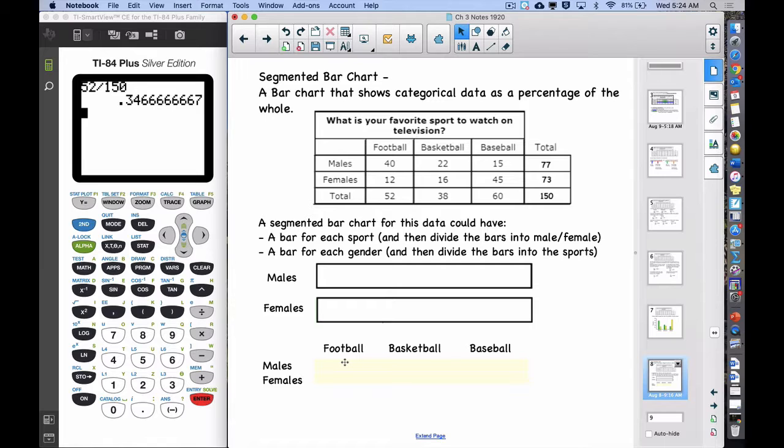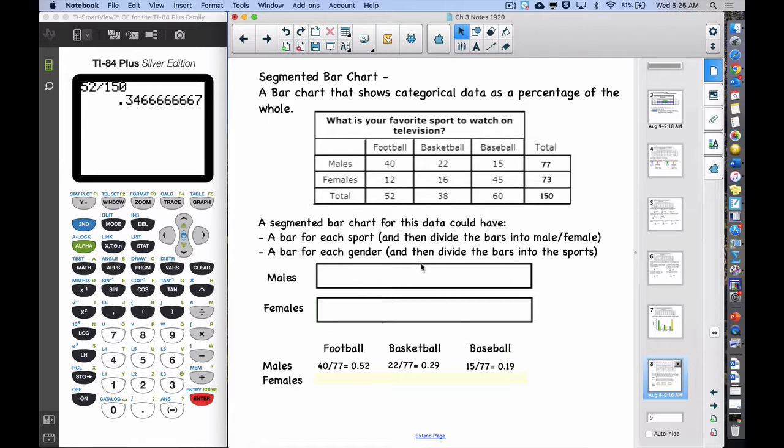So one of the first things we need to do is calculate these percentages. When I look at that male bar, I need to figure out the percent for 40 out of the 77 that prefer football, 22 out of 77 that prefer basketball, and 15 out of 77 that prefer baseball. And then I need to calculate those into percents. So I just need to divide. And be careful with your rounding. If you're careful with your rounding, you should end up with these totaling 100%. Sometimes if it's off by a decimal, you just double check your rounding. But in a minute when I mark these up, I'm going to want to divide this. So a little over half my bar I can label as football. A little over a quarter of the bar will be basketball, and a little about a fifth is baseball.